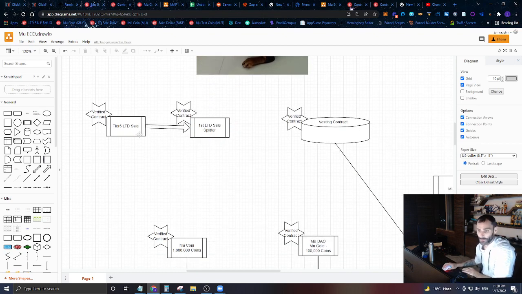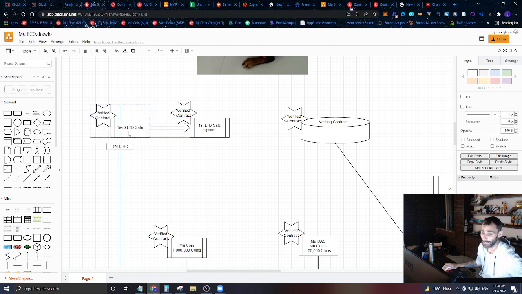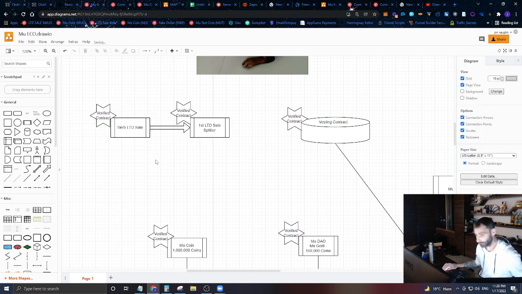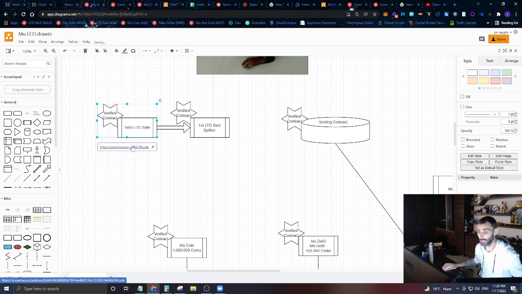But what we're going to do is we're going to go in now and we're going to show you how to actually interact with smart contracts. And what we're going to be showing you in this interaction is a live practical example, and we're going to be showing you how you can buy literally any software or any offer that I have for a discounted one-time fee using this Tier 5 LTD contract here.